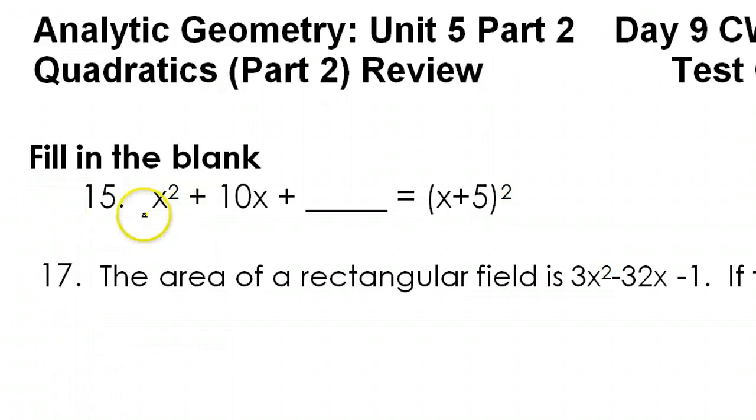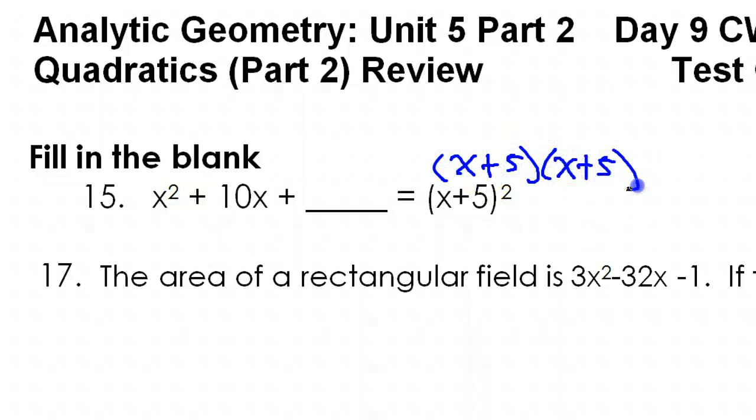All right, number 15 is hinting to you about completing the square. That thing where we do half of the middle and then we square it. Because the point of doing half of the middle and squaring it is to guarantee that we always get the same thing twice. It's to guarantee that we always get something squared. So in this case, we're getting the same thing twice, x plus 5 times x plus 5, right? That's why it's x plus 5 squared. And if we're getting the same thing twice, then we must be completing the square.